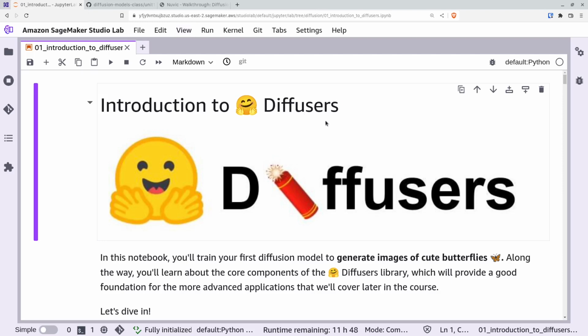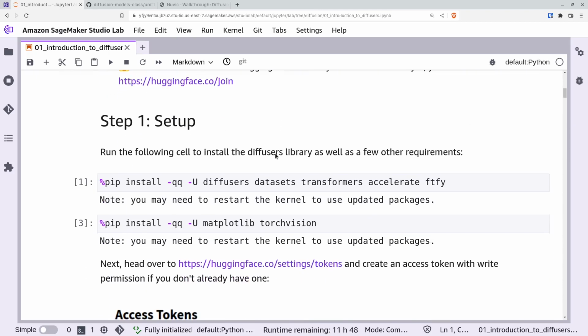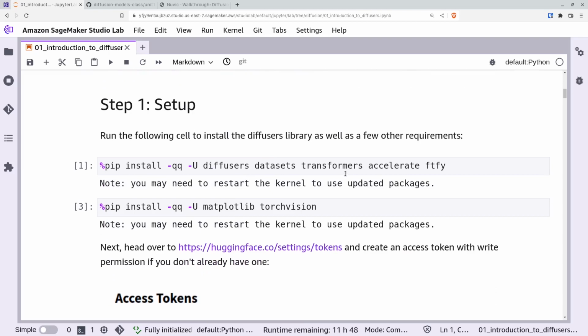Let's go over their Jupyter notebook here. So it tells you to install all these things. I've also noticed that you do need to install matplotlib and torchvision. So add these two lines here if it's not in your kernel.